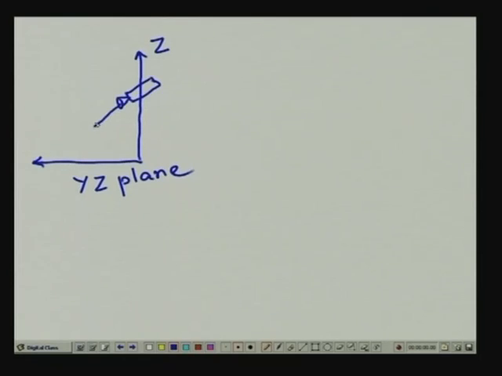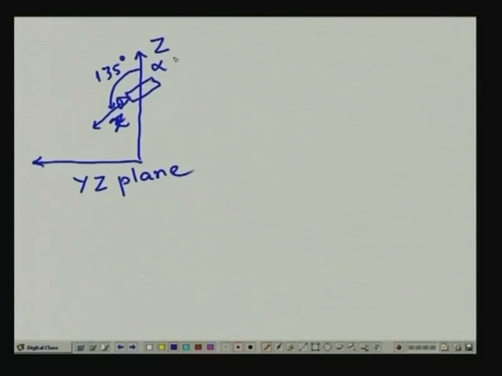This is the z axis of the camera coordinate system, and the angle between the z axis of the 3D world coordinate system and the camera coordinate system is again 135 degree. So, this is the angle, tilt angle alpha. So, here again you find that the tilt is in the anti-clockwise direction. So, the corresponding transformation in the 3D world point will be rotating the 3D world points by 135 degree in the clockwise direction around the x axis.